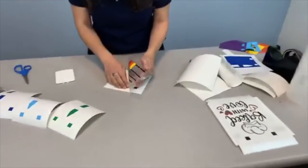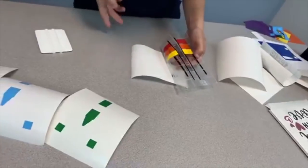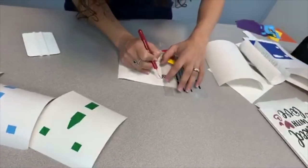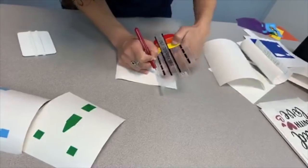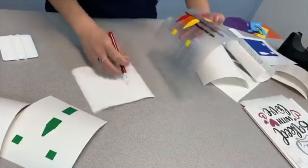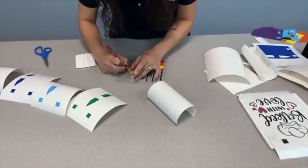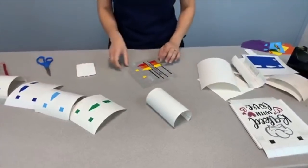See, this is also getting stuck again. I think what I will do is see if I can just get my black. Nope, they're all stuck together. They're like, no, either it's all of us or none of us. Probably because it's getting so much thicker, with all the colors. Like 3-4 layers now. But let's see if I can. No. We're just going to deal with it. Okay. And it's going to be fine.